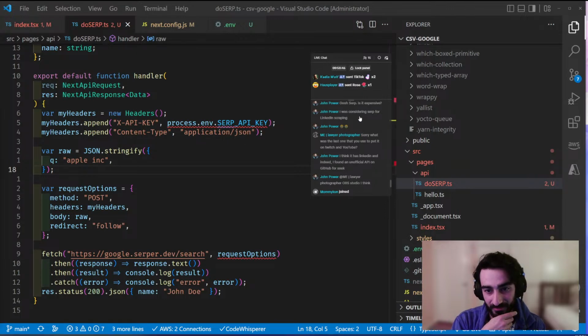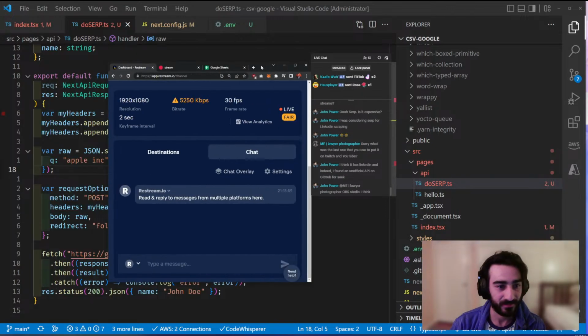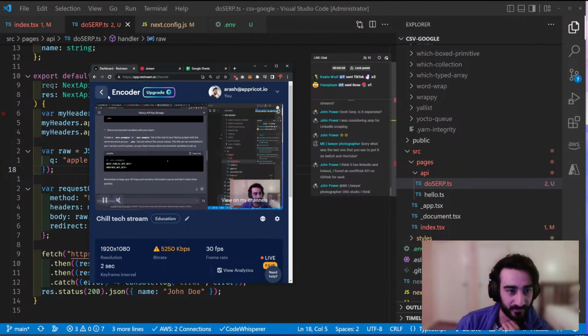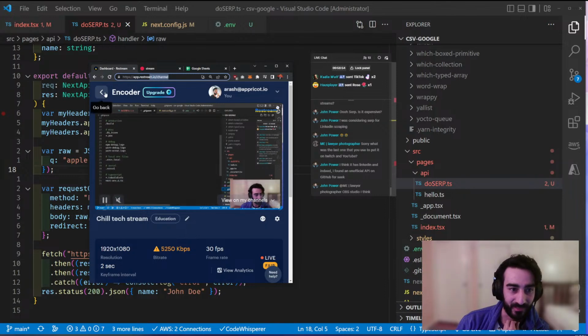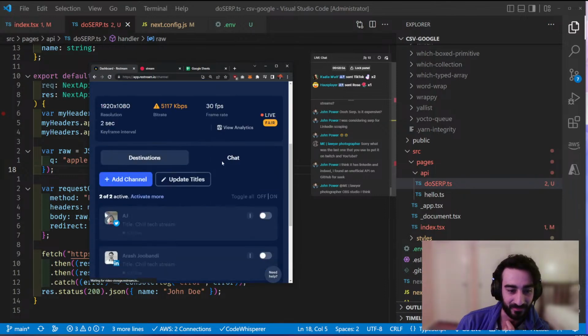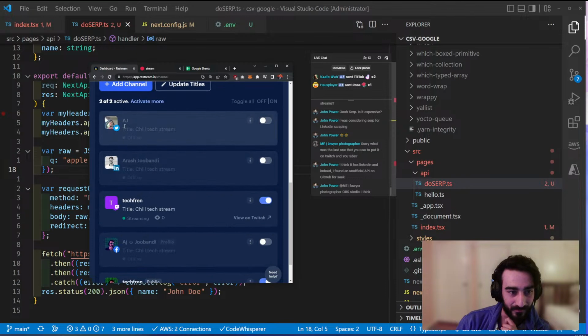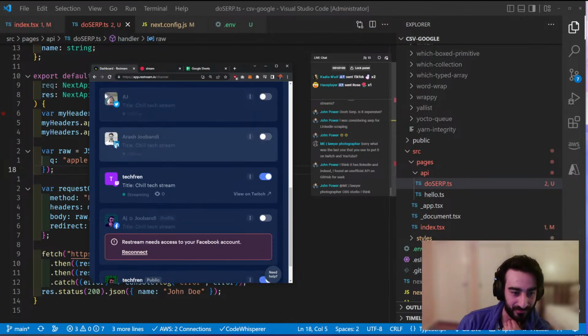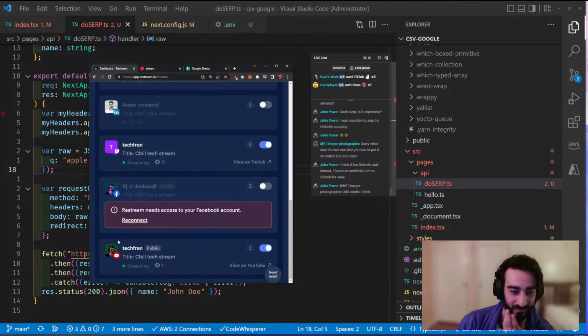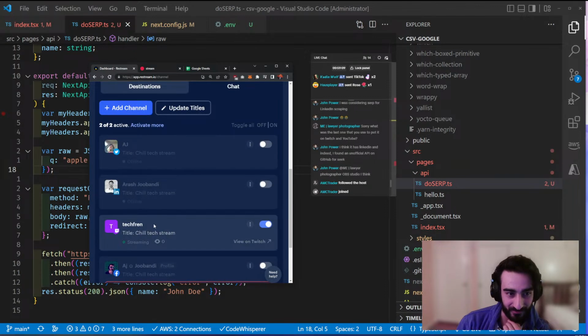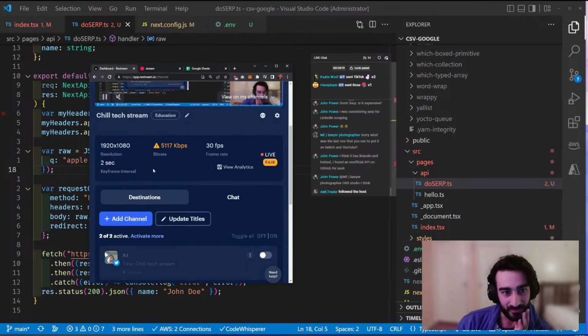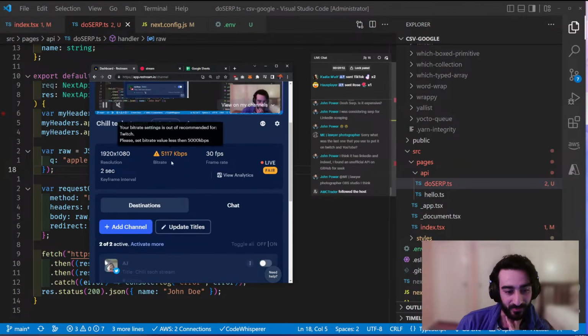So what was the last one that you used to put to Twitch and YouTube? That was Restream. So if you put your stream key into this, you sign up, and you can pay to do up to 5 things. I used to do TikTok, LinkedIn, Facebook, Twitch, and YouTube through Restream. But on the free version, you can do 2 for free. So I've just got Twitch and YouTube, which were the most popular ones.